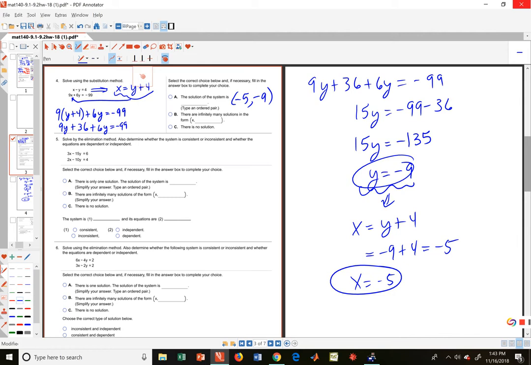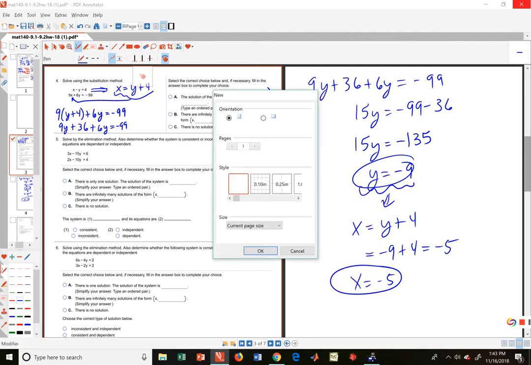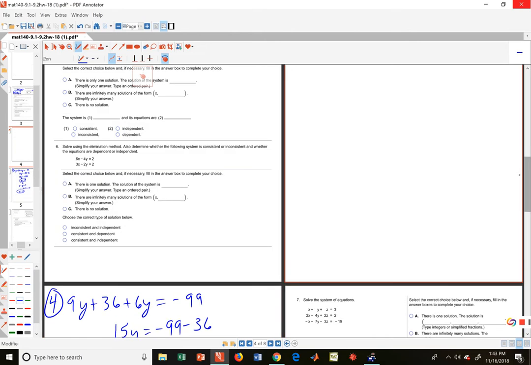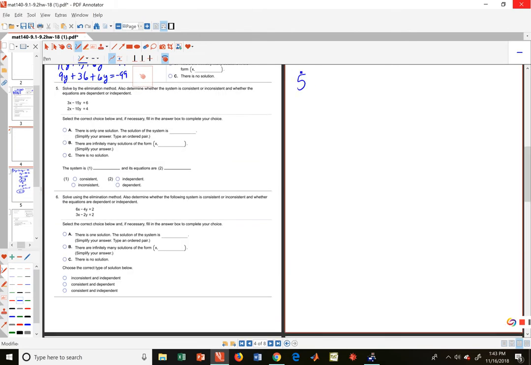Now there's another method called the elimination method. Alright, so that's what we're doing next. So stay with me. That was number 4, by the way. Number 5. So the elimination technique is a little bit different just in the kind of concept. Same goal, we're trying to find an x and a y that satisfy both of these equations simultaneously, the intersection of the two lines, if they in fact have a single solution. They could have no solution, they could have an infinite number of solutions. Alright, let's jump in and do what we can.